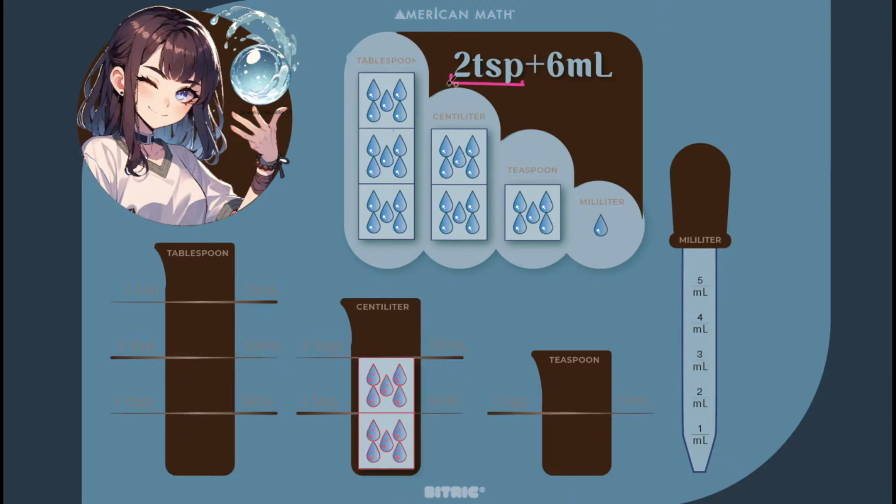So now we can see, hey, 2 teaspoons make up 1 centiliter. Interesting. All right. We'll keep on moving along. So, next up is 6 milliliters. Now, we have 2 ways of doing this. We can either count it out by going 1, 2, 3, 4, 5. We'll use clear carry to get a teaspoon. And then carry in our last one of 6 milliliters.